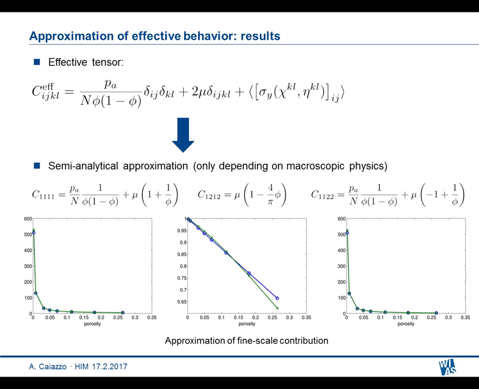If you want to have some more details, this is this coefficient here. The blue one is the analytical one, and the green one is computed using the cell problem. So you can see that they are in very good agreement, up to a certain porosity, but we don't care about very high porosity. So now we have our fine scale parameterized analytically in terms of P, A, mu, and phi. So we are able to solve the homogenized problem without solving the cell problem.